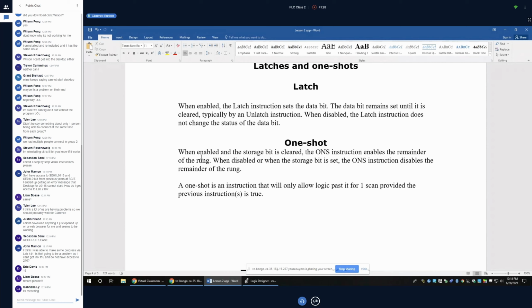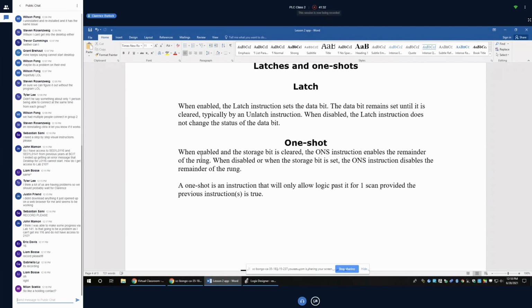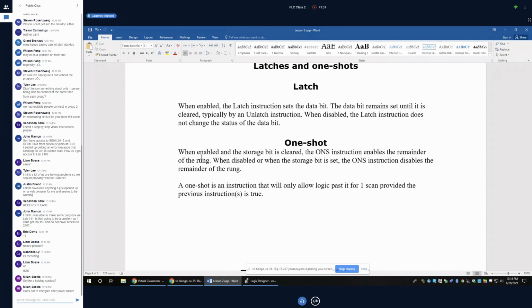So, when I say low voltage release or low voltage protection, what does low voltage release mean? Or what's another way of thinking of low voltage release? Okay, so a holding contact, would that be low voltage release or low voltage protection?